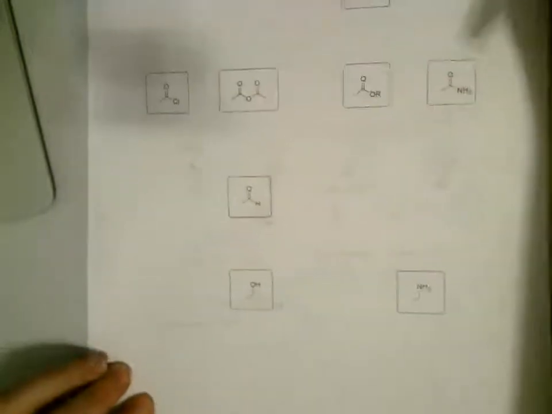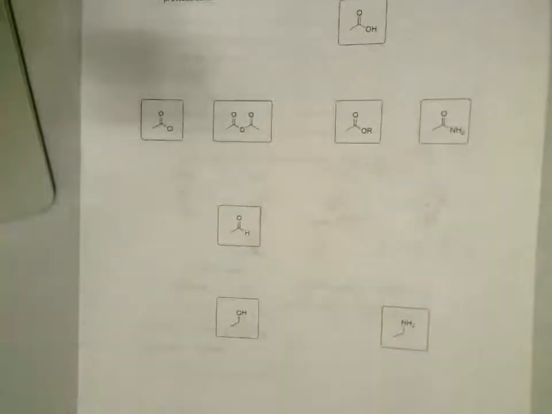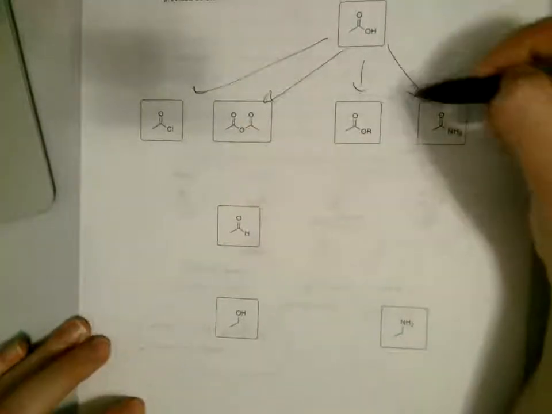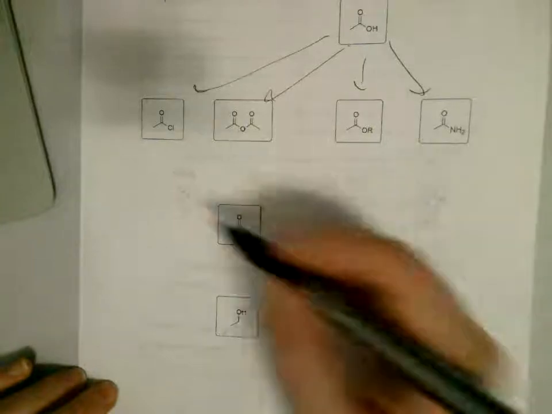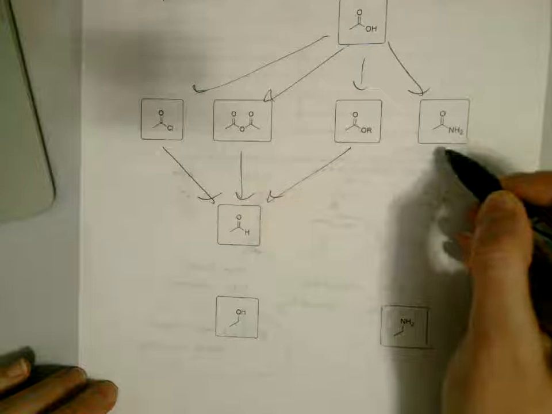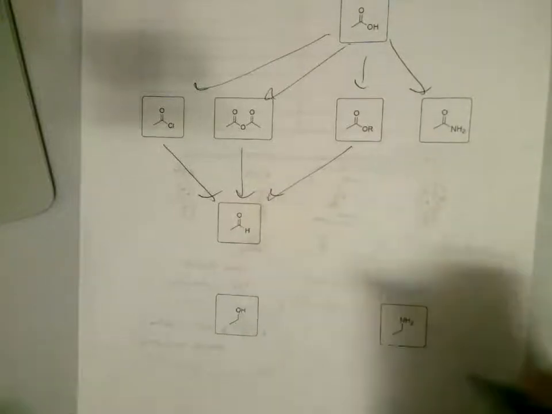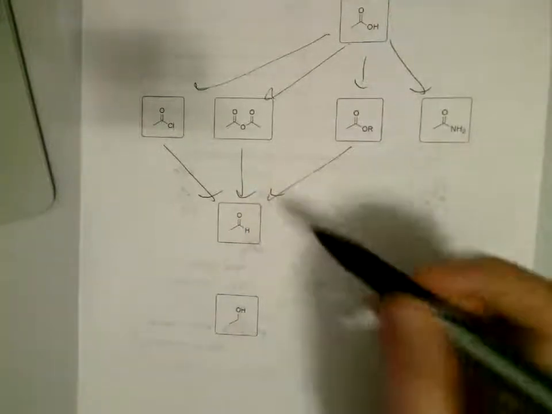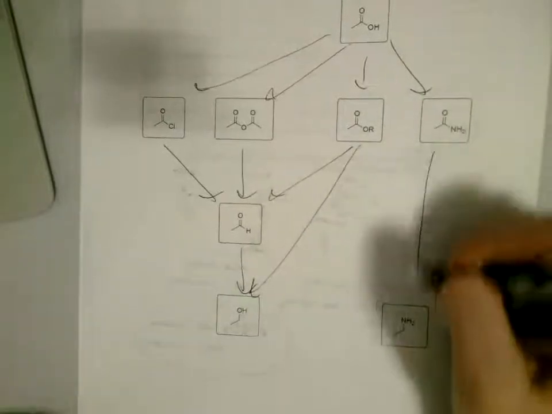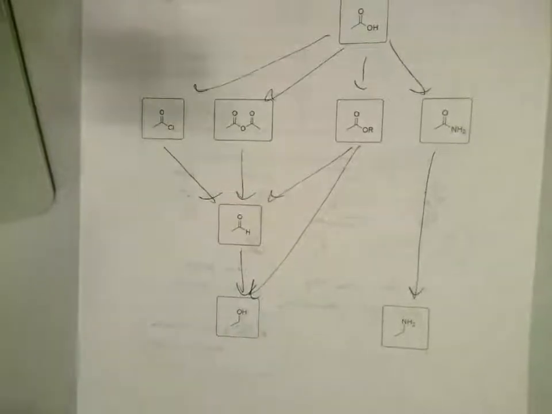Okay. I'm actually going to skip over question 2 for 2 reasons. One, we went over this in class. Dr. Corrales went over all of the main connections that you need to know. I think it was from here to here, here to here, here to here. I don't remember if you have to go from NH2 to aldehyde. And then from this or this, and then from here to here. I think those were the main ones, but we did go over it in class.